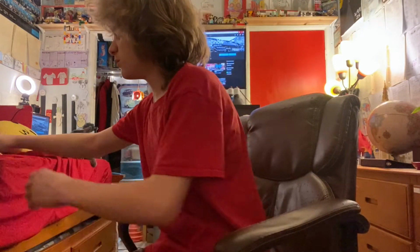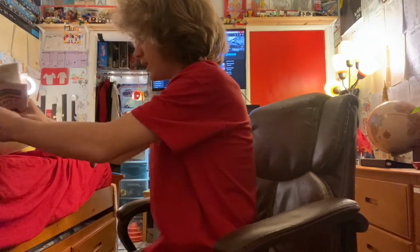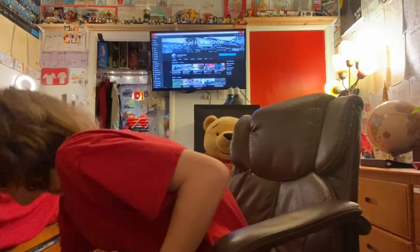Then swap meets, and if you don't know what a swap meet is, it's kind of like an outdoor thrift store, but you get to sell your own items. And then antique stores and stuff like that that's related to thrift stores. And then retail stores, online shopping, and then special events like my birthday or Christmas or Easter. That's never really happened, but special events are at the end. But today we do actually have some things from an antique store. So I'll go ahead and get these out.